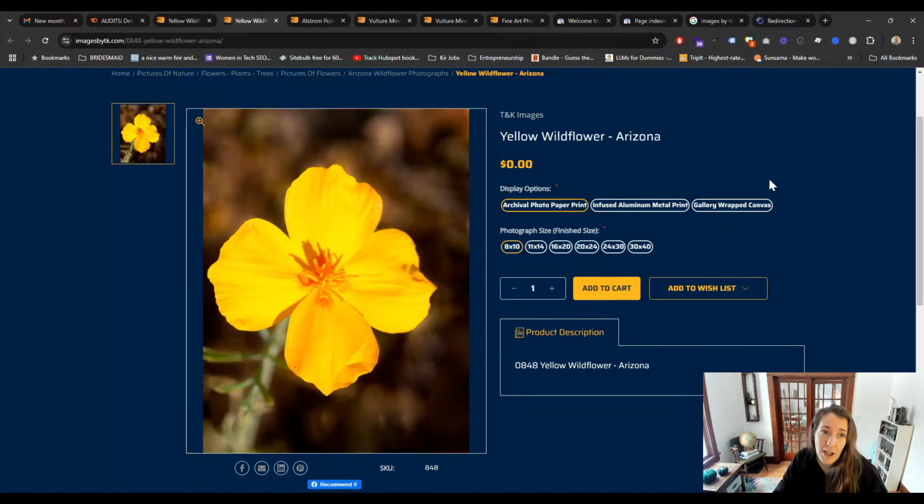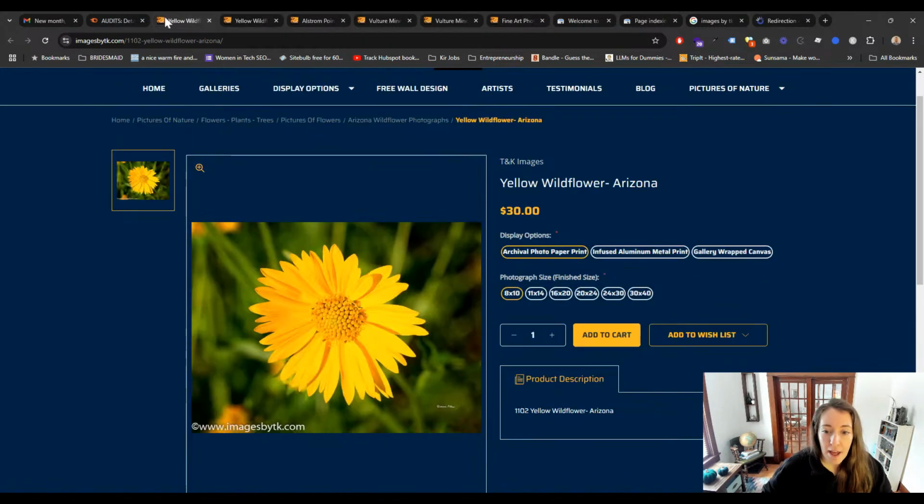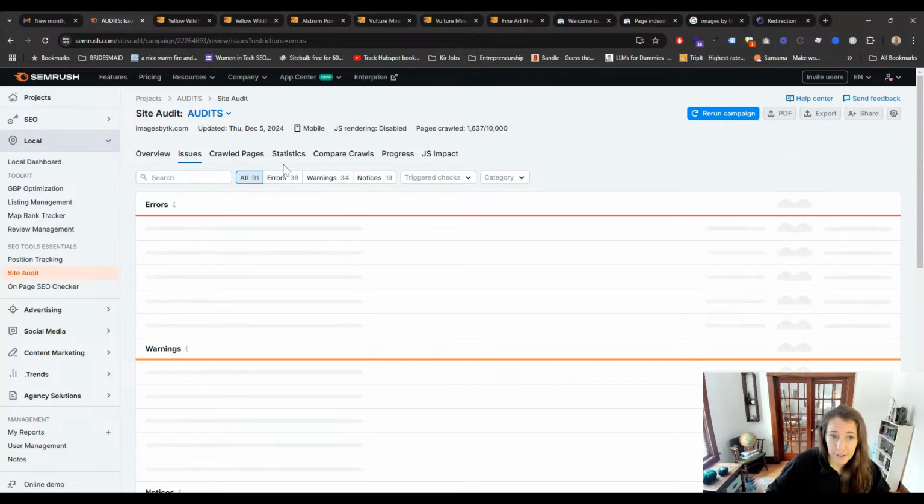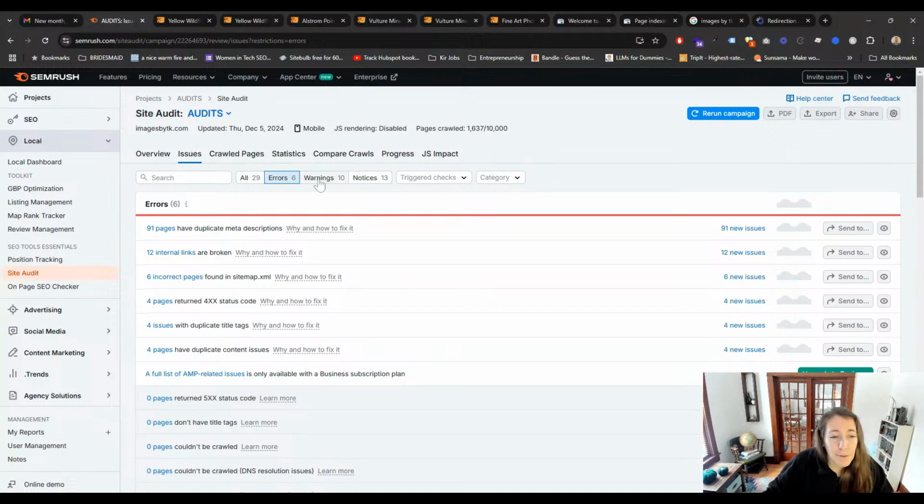Essentially, though, just like the other errors, you want to have unique content on every page of the site. You don't want two pages to have the exact same content. So Teresa says, oops, not good. So yeah, this might be something you didn't know of, that there's two different ones that look similar. So this is a good idea, to take one down, or, if you did want both of them, you would just want to add a description that differentiated each one. So those were the worst errors. That's why they're called errors. But they weren't even that bad.